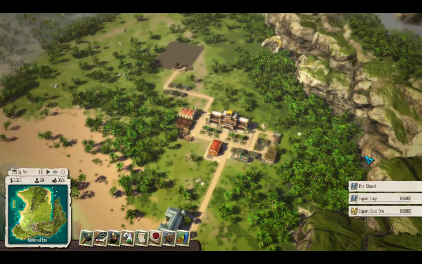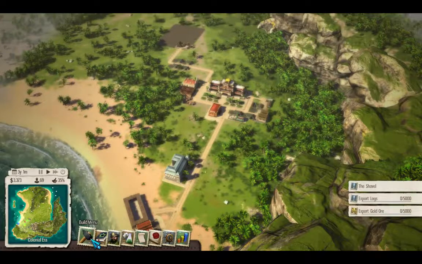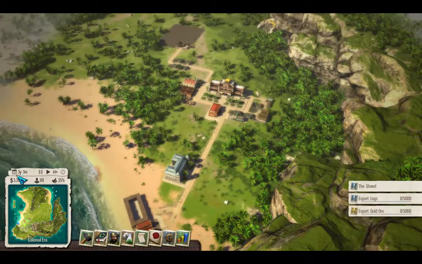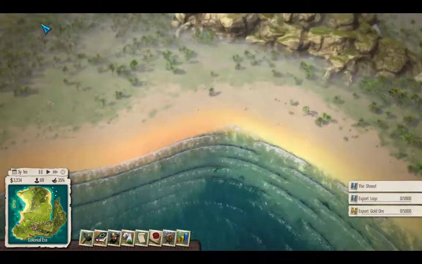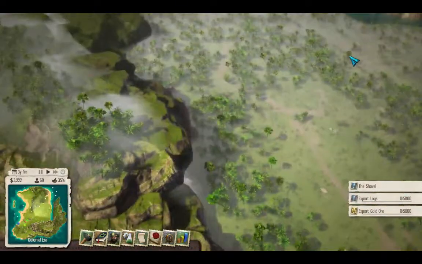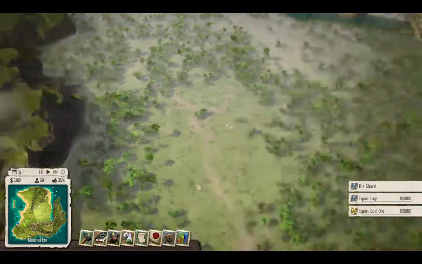So this is actually your main interface, which is here down on the left, and there's some information here as well. So here's a map, right? This is how it looks. There's a mist where you actually can't go. Well, who cares, right?